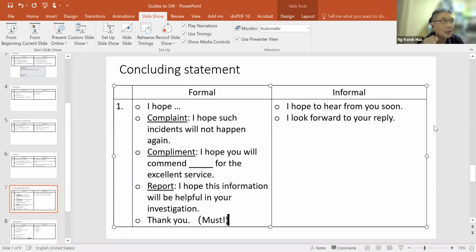Got it? So this is quite commonsensical. But unfortunately, some kids actually memorize and say that, oh, every piece of writing I must put a thank you. But for informal, the moment you put a thank you for something that you shouldn't be thanking your friend for, we mark you down. Not that we like to mark you down, but because we follow PSLE style very strictly. PSLE actually catches your tone very carefully, and very diligently.